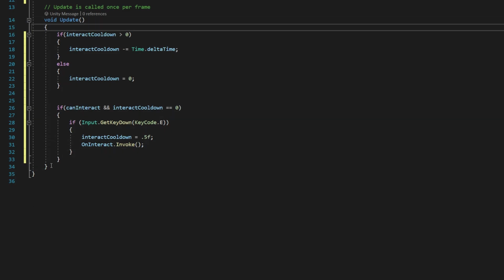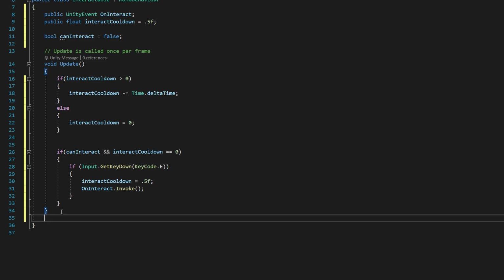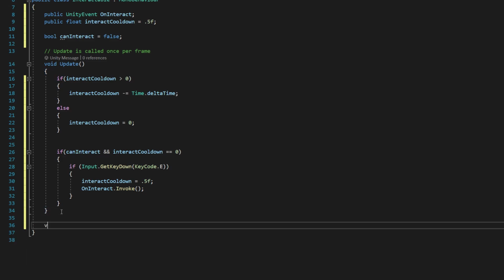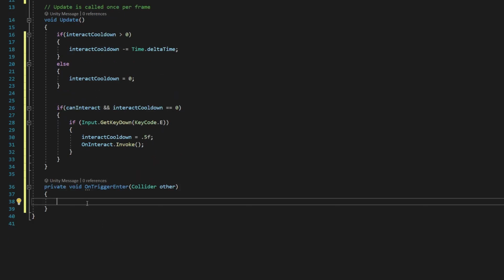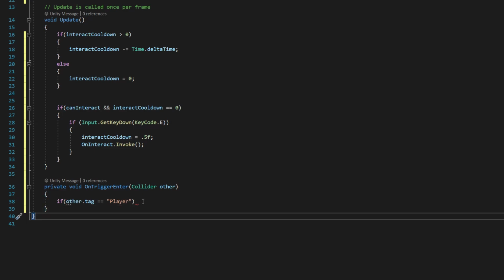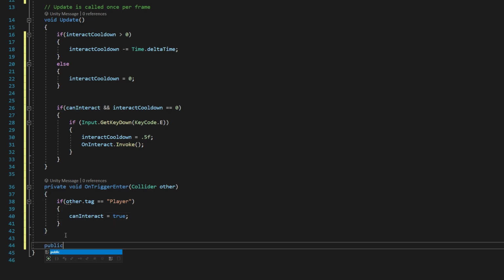And then we need to drop down outside of our update brackets, not outside of our class brackets, but outside of our update brackets. We're going to hit enter a couple times, and we're going to say void OnTriggerEnter. Make sure we've got that Collider other in those parentheses there. And we're just going to say if other.tag equals Player. And we're going to drop some curly brackets outside of that as well. And we're going to say canInteract is true. So the way that this is going to be controlled is there will be a trigger collider attached to an interactable, and when the player is inside that trigger, they can press E to do whatever it is we need it to do.